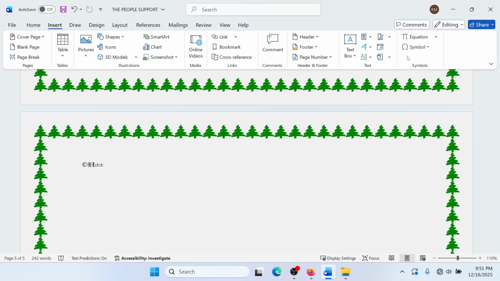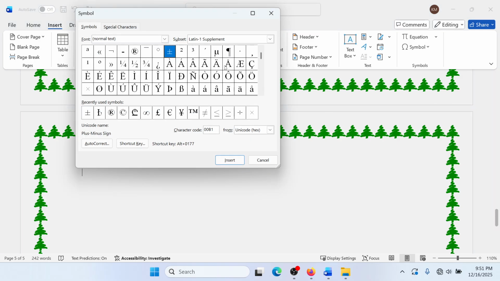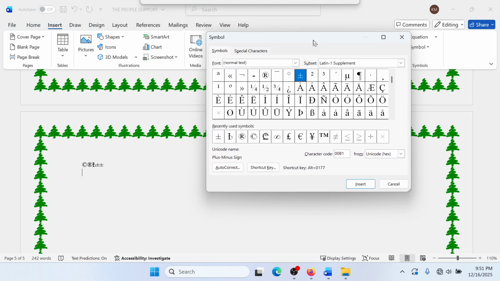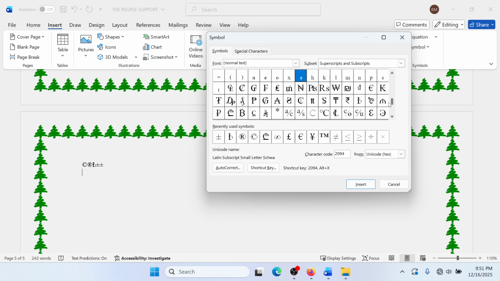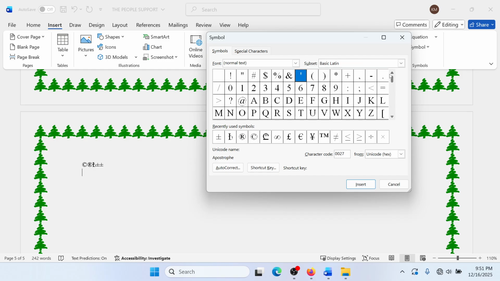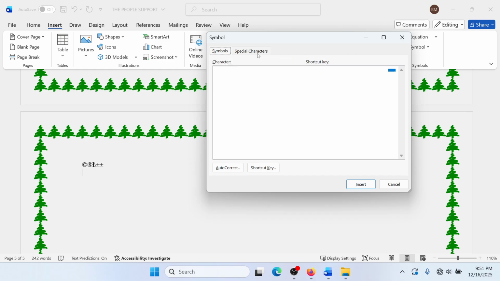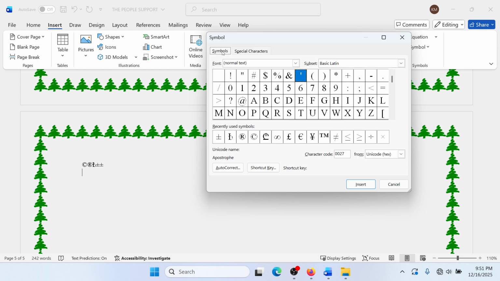If you want to put more symbols in a Word document, let me press enter. Simply go back to the symbol part under insert. That is the symbols group. Symbols here. Go to more symbols. And then choose any symbol you want from the list. There are quite many. There are very many symbols. So look for the symbol you want and then you put it there.